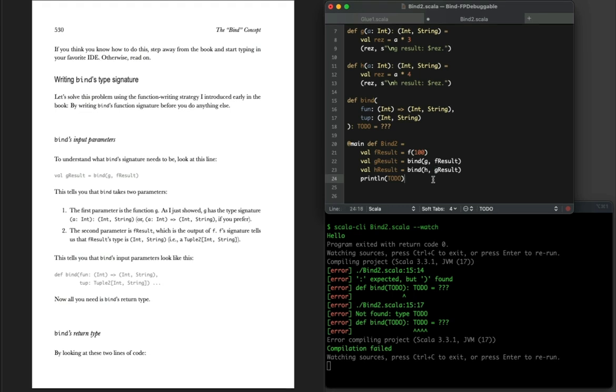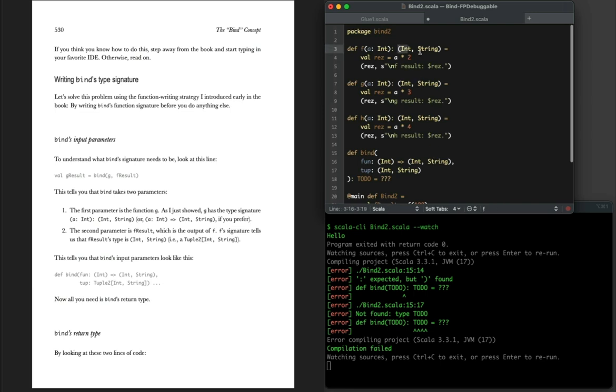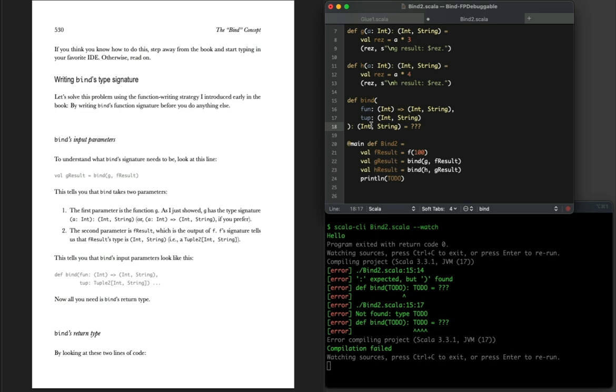Now, a really interesting thing that solves the problem for us is that gResult must have the same type as fResult, which is used right here. So fResult comes out of this function right here. It comes out of the f function. So whatever f is returning is being used right here and here, and therefore whatever gResult is must match the same type as fResult. So again, fResult is a tuple right there, a two-element tuple. So now we can say that bind is going to return that two-element tuple right there. So that's how you solve problems like this, is you just kind of work through the types.